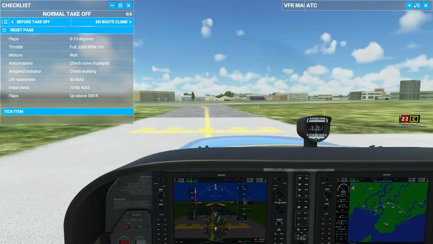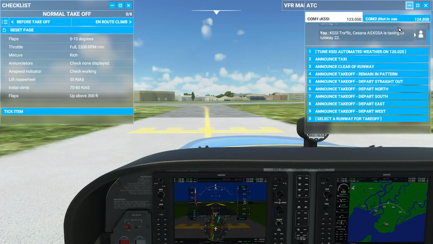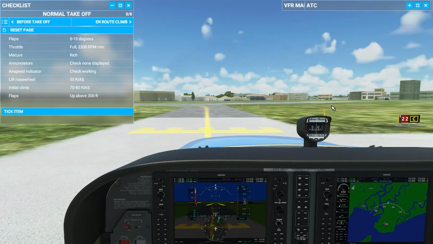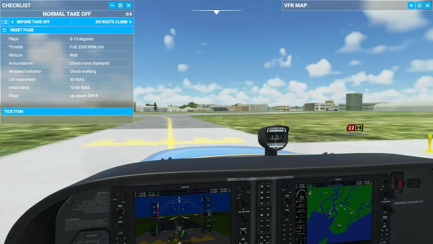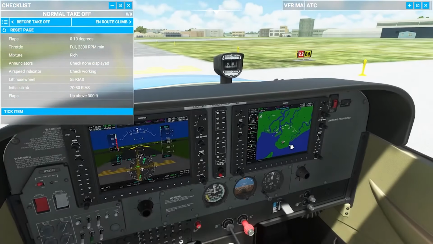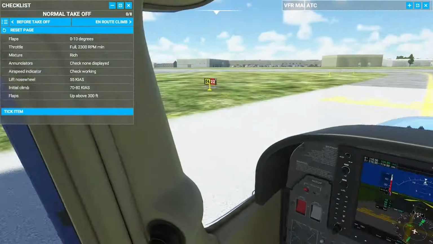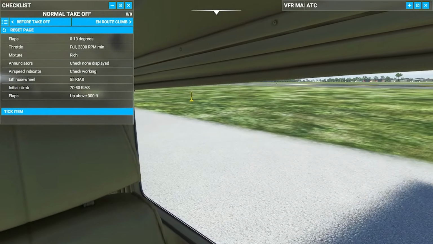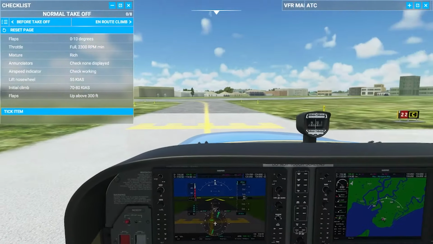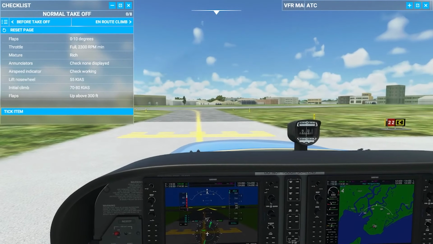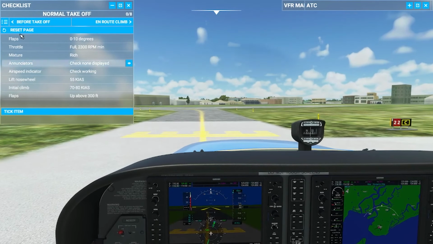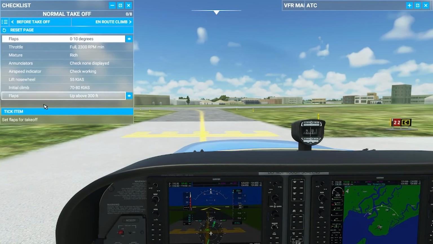Now that we're at runway 22, we are going to go ahead and bring the ATC back down, and we're going to depart south. Traffic Cessna, checking for any aircraft, taking off runway 22, south departure. Looking down the runway, waiting for someone to respond, saying that they're inbound or something to that extent. Don't hear anything, so let's go ahead and continue on.